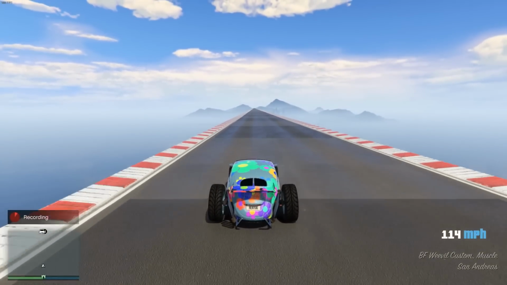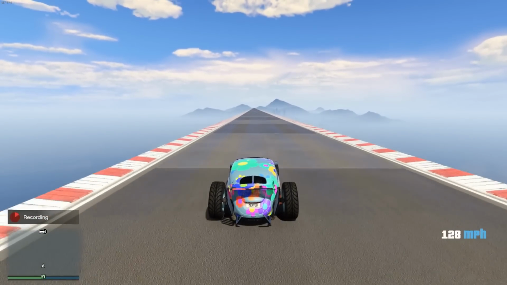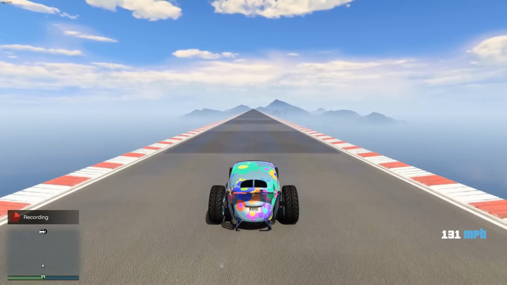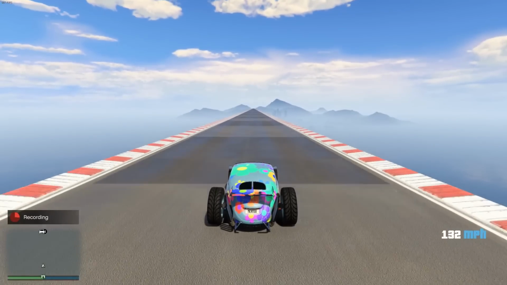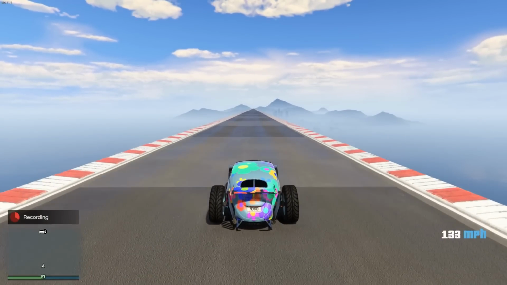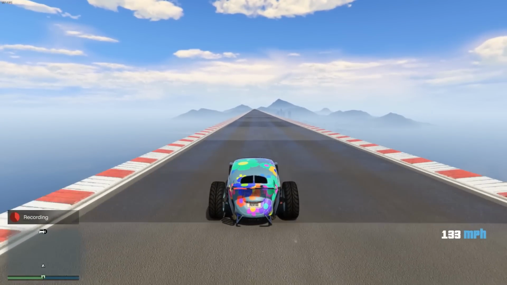So the highest top speed of the regular vehicles that we've already established is not a supercar, not a sports car. It's actually a muscle car. It's one of the newer vehicles in the game, the Weevil Custom. This little car has the highest top speed in GTA Online. That is crazy.